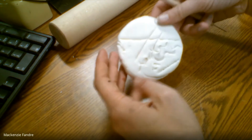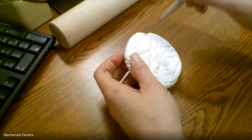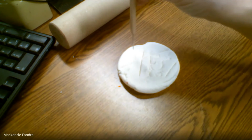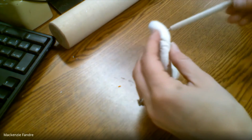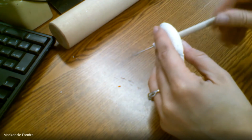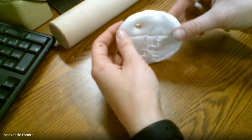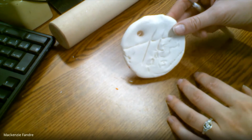Once you're done, if you like where you're at, you're going to actually poke a hole all the way through, but you got to be very careful to not have your hands in the way. So I will do it flat on my table, poke a hole, and push it all the way through by wiggling it in the clay. If we were in school right now, Mrs. Andre would be doing the step because she just wants to make sure everyone's being careful. But we want to leave a nice big hole in there so you have a place to put ribbon or string to hang this on your tree when it's all dry.